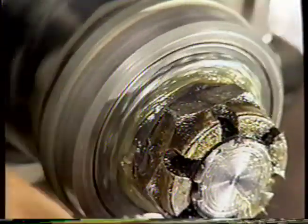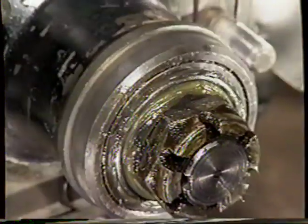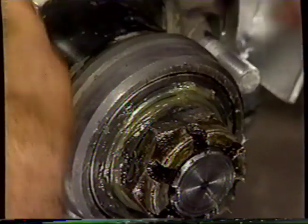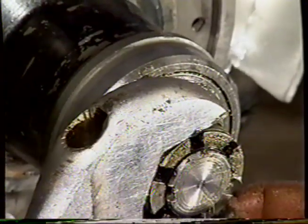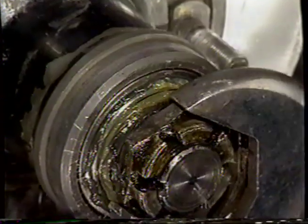You want to make the bearing fairly tight. You certainly don't want any play or any looseness. The heat transfers out through this, through the drum, through the hub. So if this bearing's loose, you're going to overheat the bearing. So pull it in. If it's a new bearing, it needs to be somewhat tighter, but just because we've only packed these.